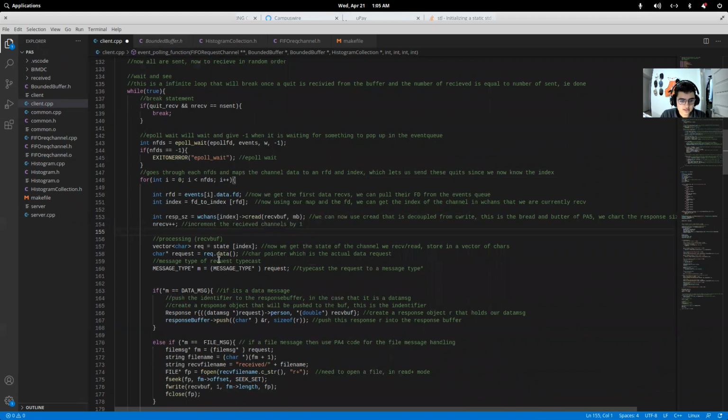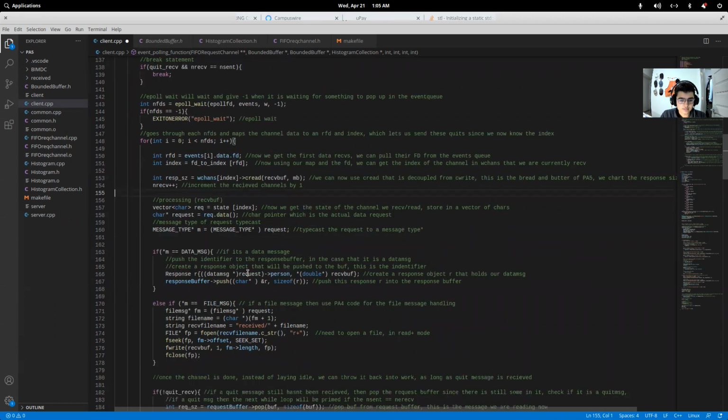Now we have to process this. So request equals state of that index. We're getting the state of the channel, which we had to save previously in our vector. Now we can pull that out and set it to our request vector of characters, then pull the data from that and typecast it to a message pointer.